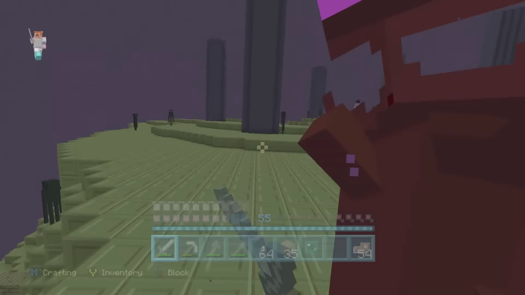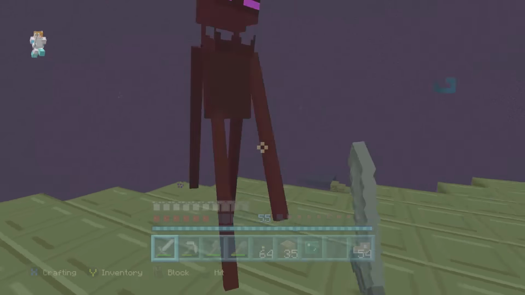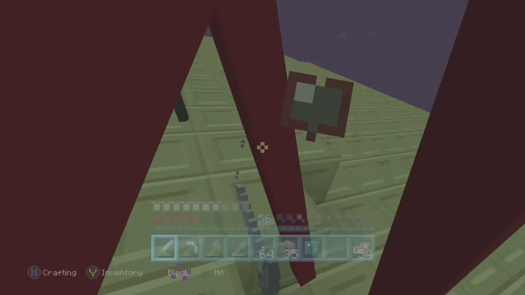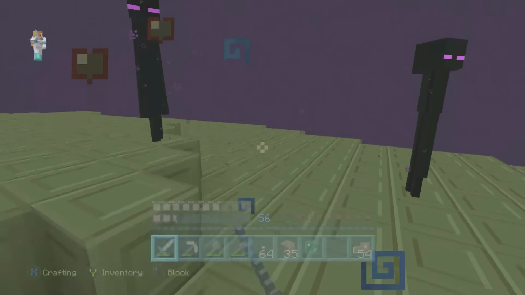There's one Ender Pearl. All right. So here we go. Let's keep going. Die, die, die. Oh, no more Ender Pearls. We need, like, two Ender Pearls, I'd say. And we should be all right.